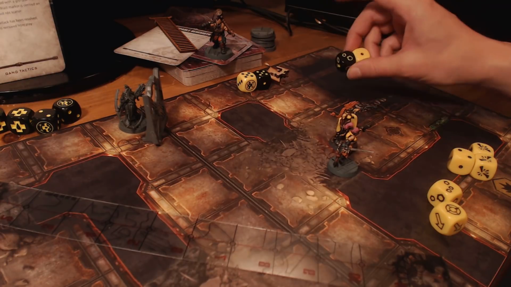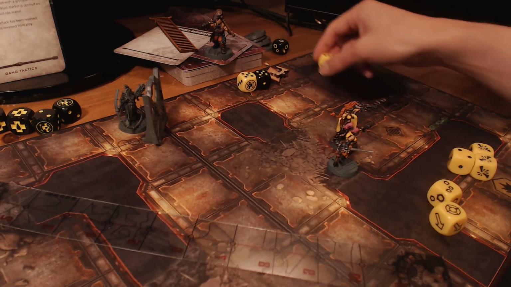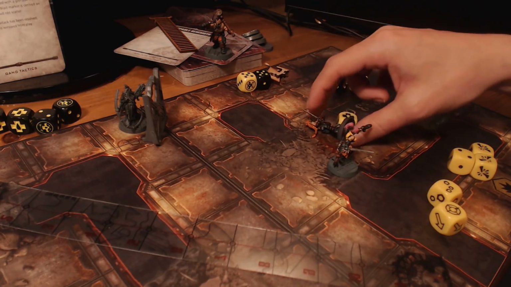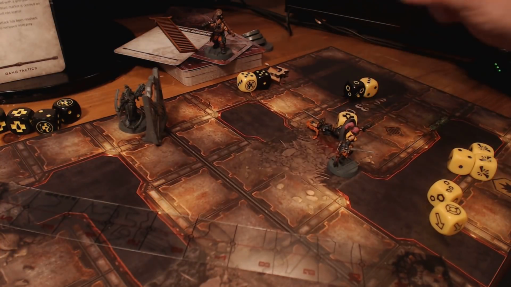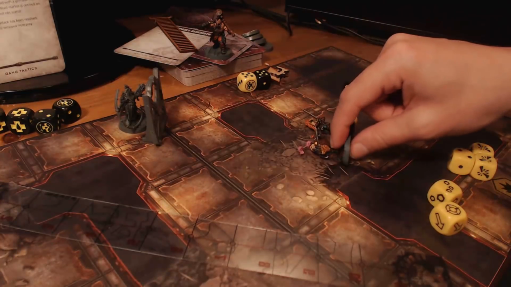Whereas it would be a 4+ to hit Dewey normally, so we're going to see if I hit on 2+. And I hit once. I forgot that Dewey's actually pinned. So that's a thing. Damn it. So I did hit. That means Oled is also pinned. Everyone is pinned in the world here.